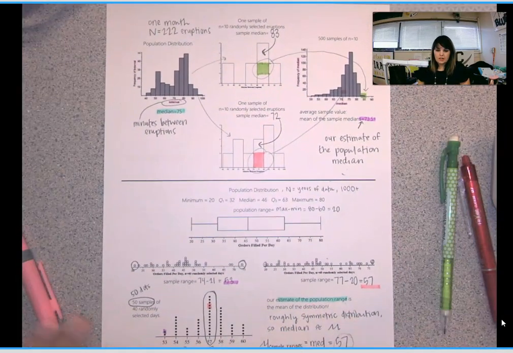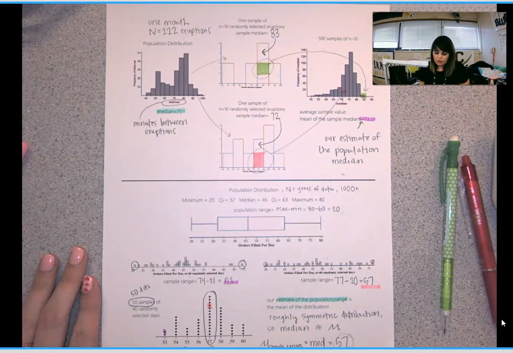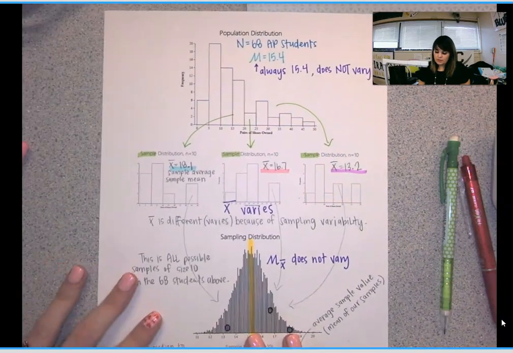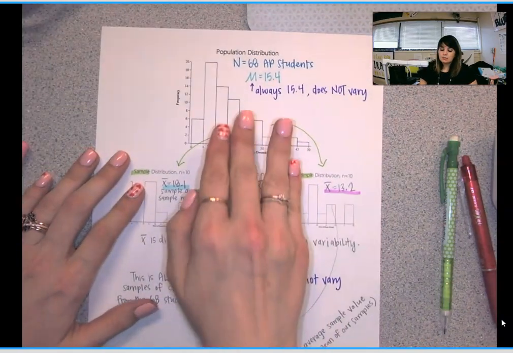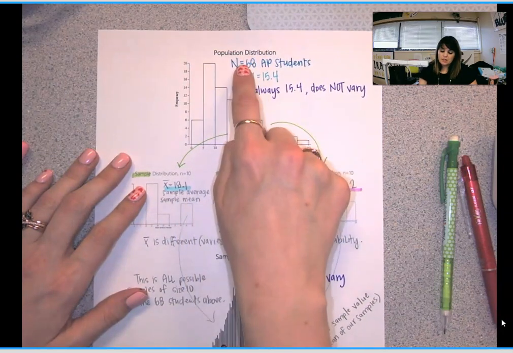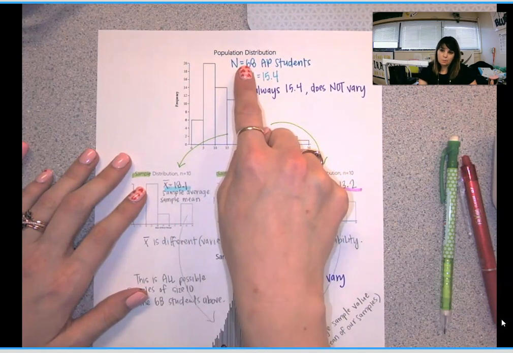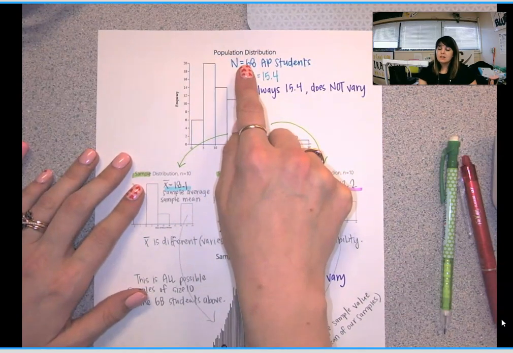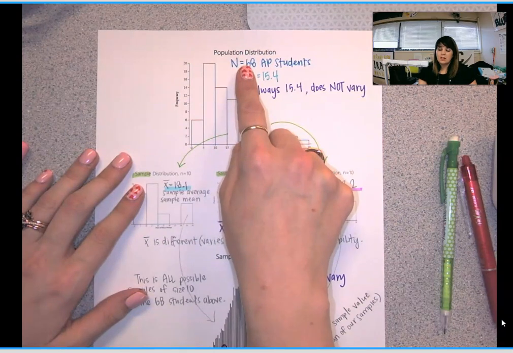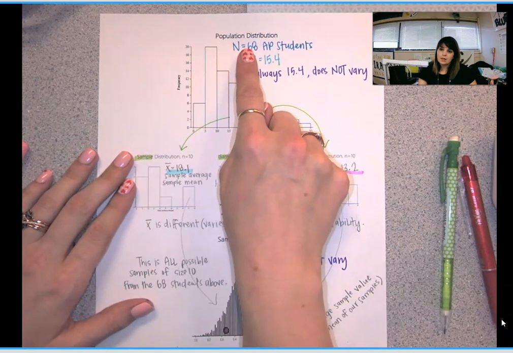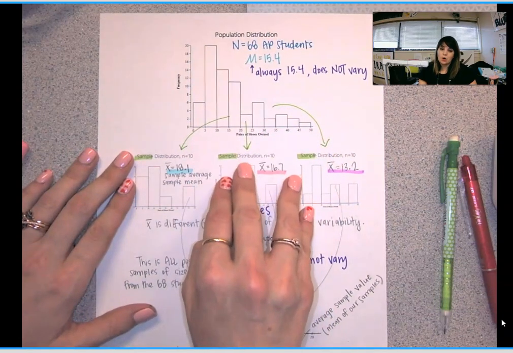So once again, I'm going to pull out and do an overall view. We're going to recap and then we're done with this video. We want to estimate something about a population, and typically the population has many more individuals in it than 68. We're talking millions typically, at least thousands. That's an unmanageable population size. So what we can do instead is estimate the value we want to know by taking smaller samples.